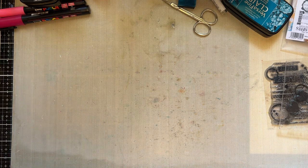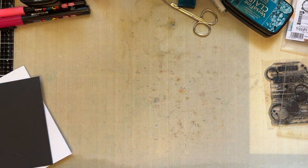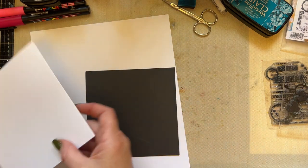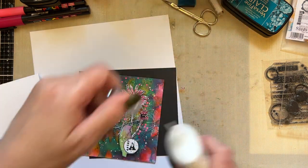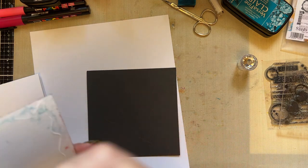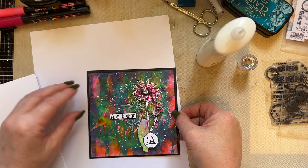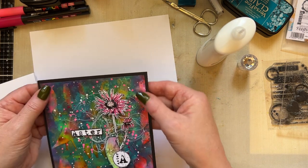Right, I've created my card blank, and I know a lot of you may be outside gardening or whatever, but that doesn't matter because these videos are here for whenever you've got the time. I'm just working on a clean piece of paper. So this is where I think it starts to look more professional. So I'm going to add this to a black mat, just to echo the black in the card. So let's just add that to that black mat, and I'm just working on the white paper because it's a bit cleaner.